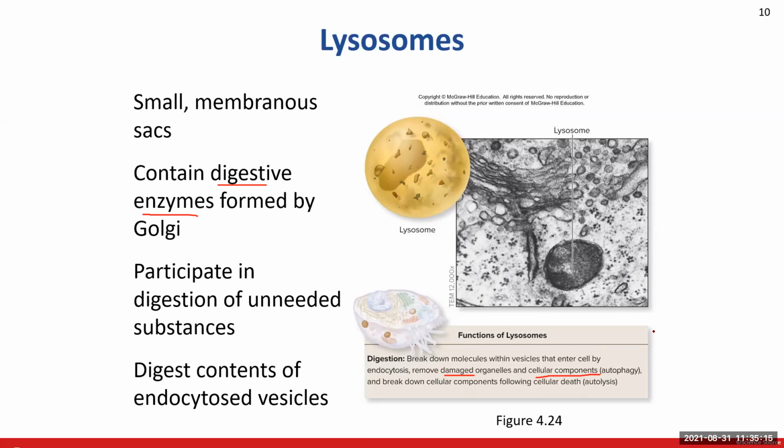But in some cases, when the cell takes something in from the outside, these lysosomes will fuse, like I was saying with the thyroid hormone. It's going to fuse with the vesicle that contains that thyroxine, the inactive thyroxine, and it'll undergo some chemical reactions to actually finish up the process of making thyroid hormone.